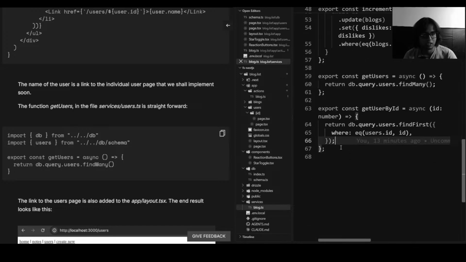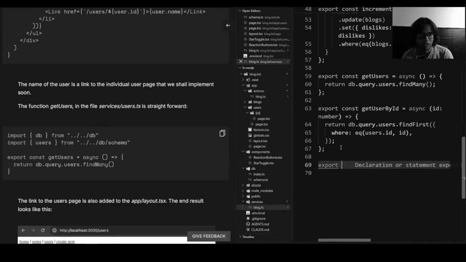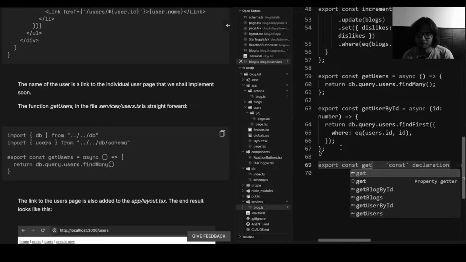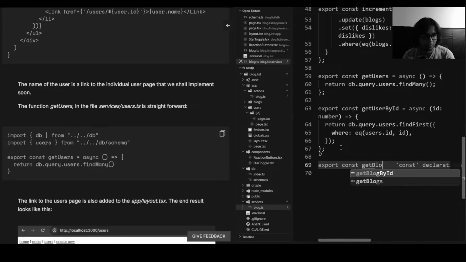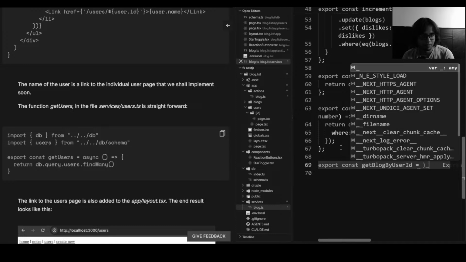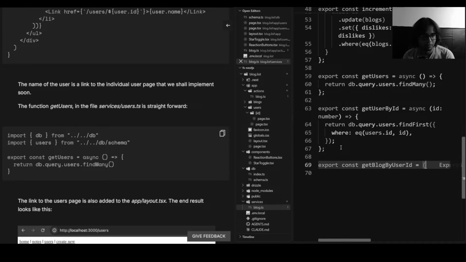Let's just create this. Oh my lord. Export const getBlogByUserId. Okay, my lord.